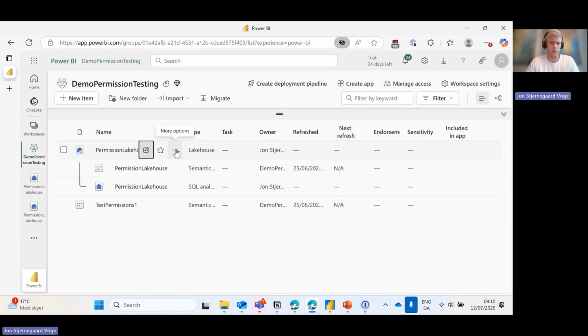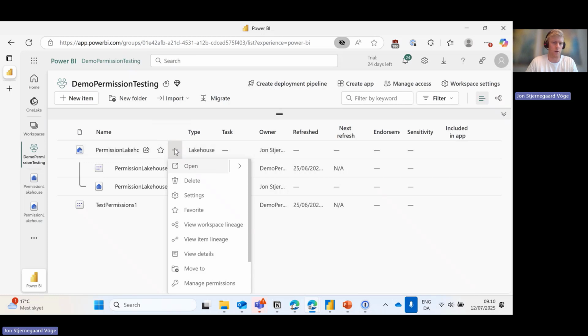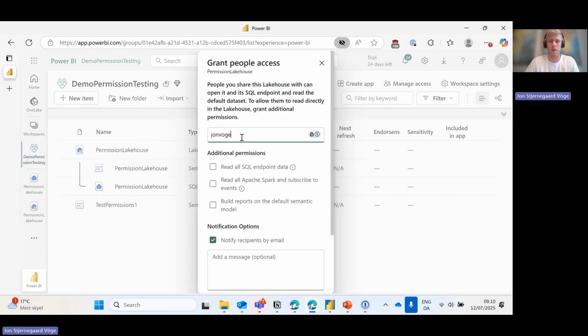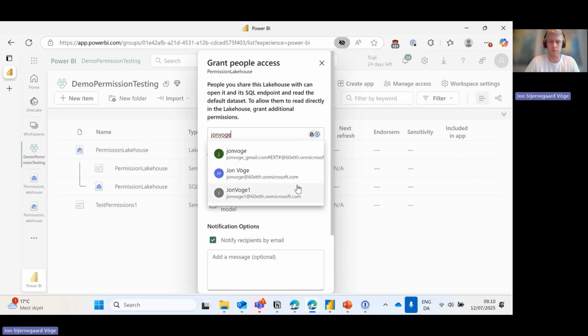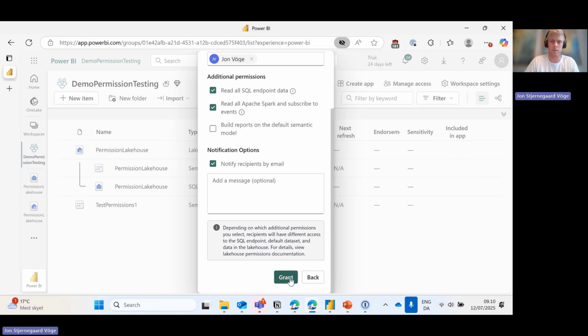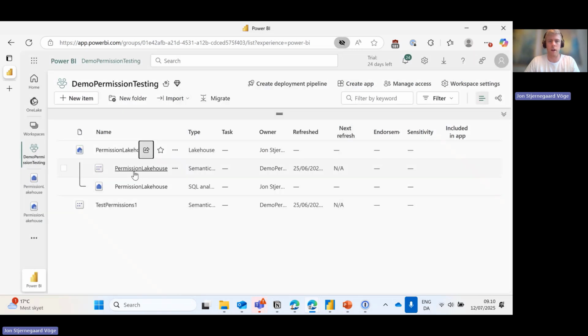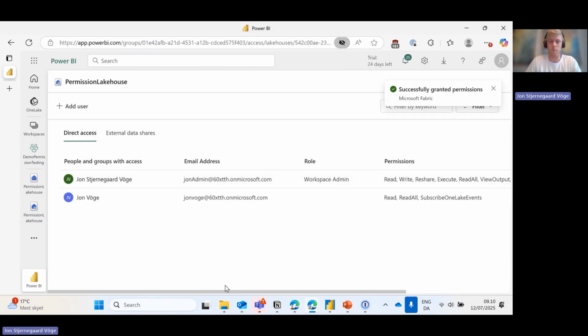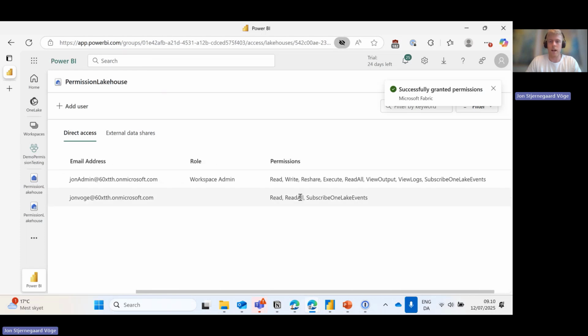A little bit of a quirk, I think, is if you then go into, let's say I actually assign my other account here some permissions. Let's go ahead and actually give it both of these. Don't want to notify myself, grant it. If I then go into manage the permissions of this workspace, which is an excellent interface where I can manage this, I see that the user has read and read all.